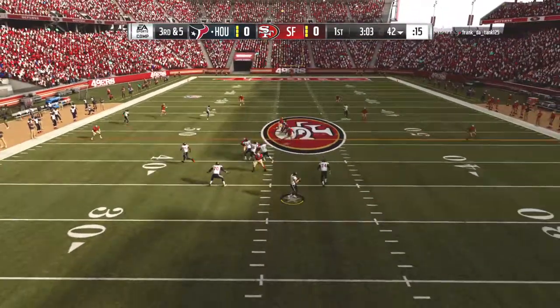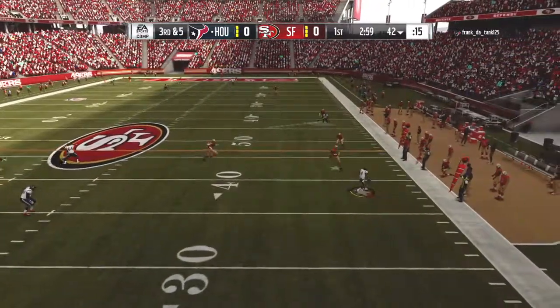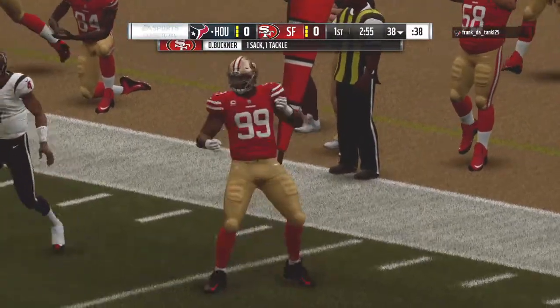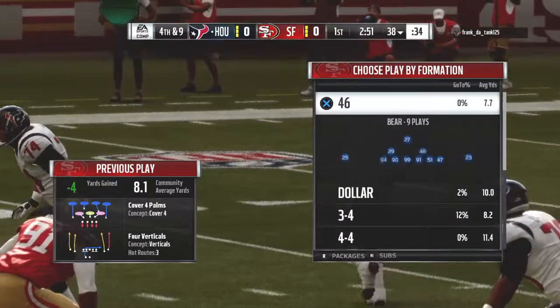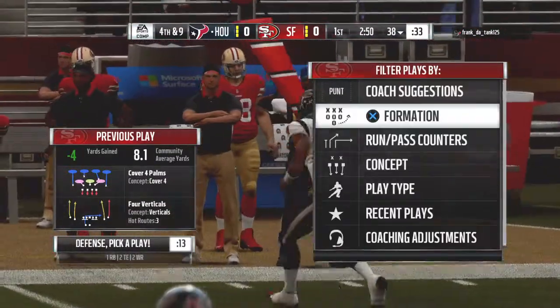From the gun on 3rd, Watson. Flushed out right. And time finally runs out. He can't get rid of the football, and he's taken down. DeForest Buckner in there to drop him for a 4-yard loss, and it'll be 4th down.